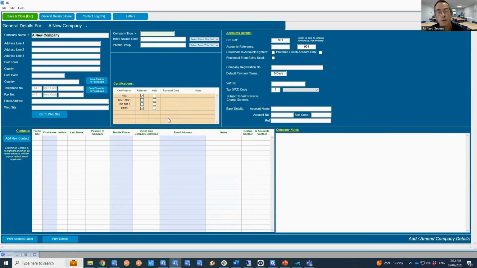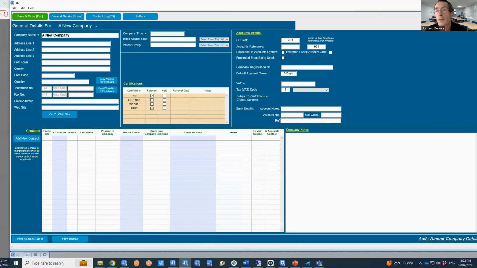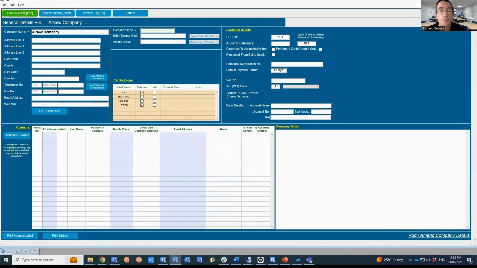So it's making sure that as a user creates a new company, because generally everything has a certification requirement, if a user forgets to put that on, by default, when you try and raise a purchase order, if it hasn't got a renewal date or a current date, then it will be rejected. So if we click cancel for that.